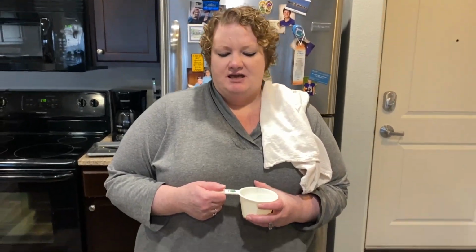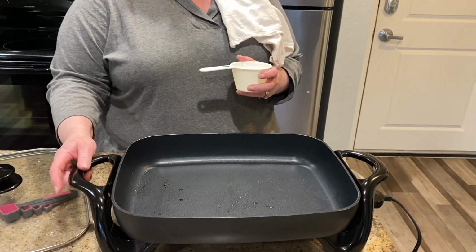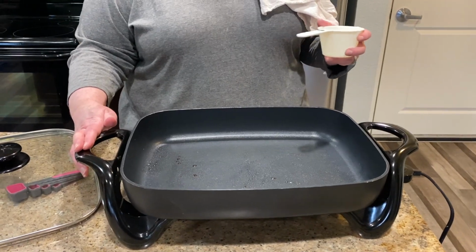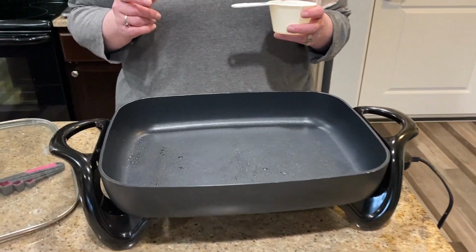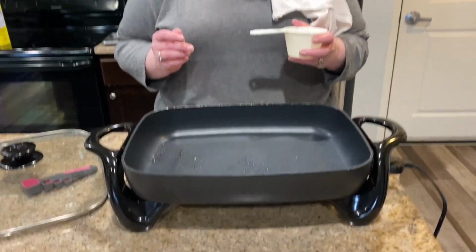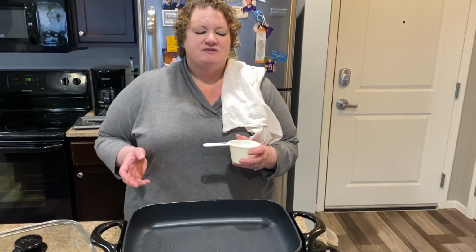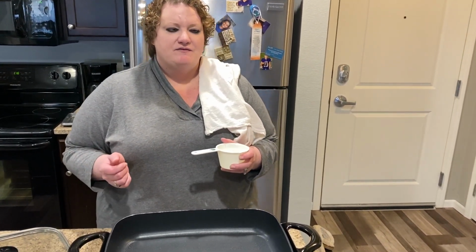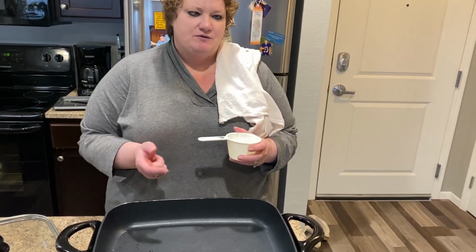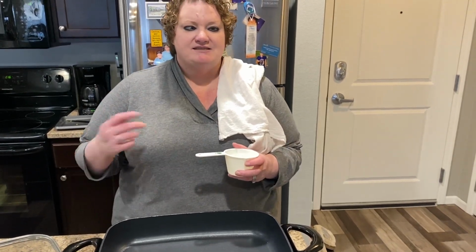The first thing is I think it's easier to use an electric frying pan, so I have a rectangle shaped electric frying pan, rather than using a round skillet on your stovetop. The reason why is I feel like you have a little more control. If you are using an electric frying pan or a skillet on your stove, you want to make sure that you have one that has higher sides so that you can push against it. It also prevents things from flipping outside of the pan.